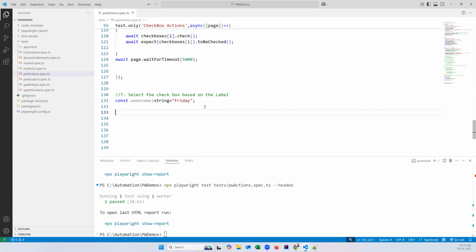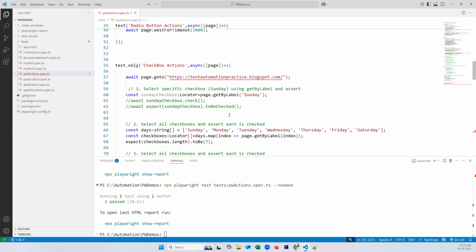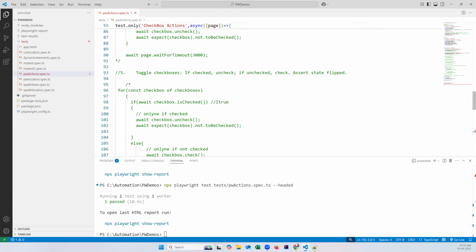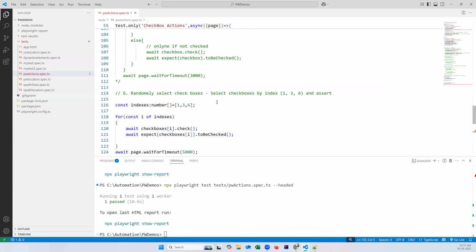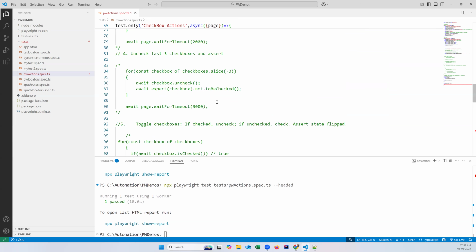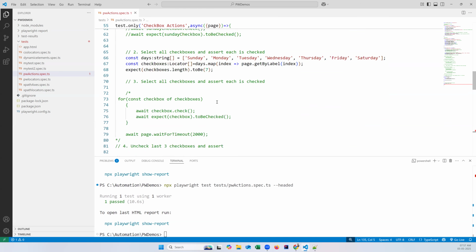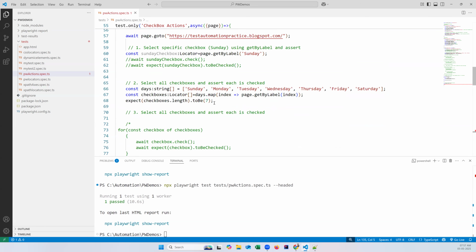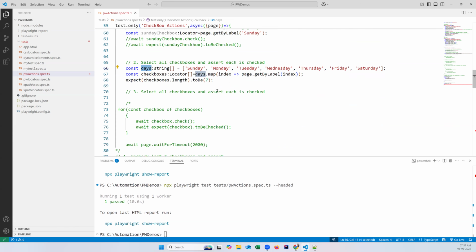Here we have to use some logic. We have already taken the days label in the first scenario. All the labels we have stored in one single array. See, we have stored all the labels in an array, right? So days. You need to take that variable which contains all the labels.